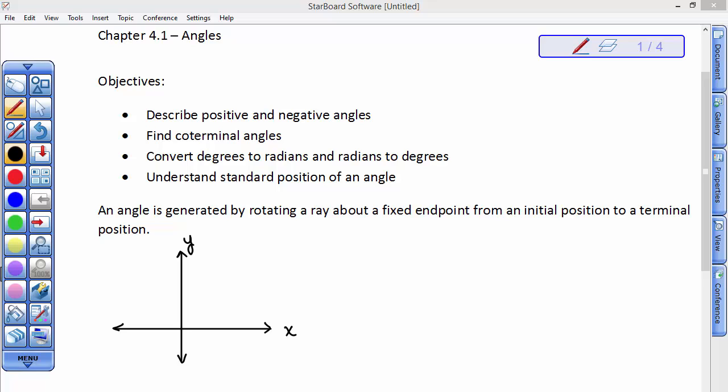In an effort to do that, we're going to talk about some definitions, particularly as we've referred to angles. We're going to spend a bit of time to do that because we are going to draw right triangles in the rectangular coordinate system here, and we are going to draw angles by generating, it's going to be generated by rotating a ray about a fixed endpoint from an initial position to a terminal position.